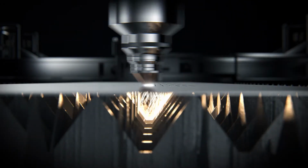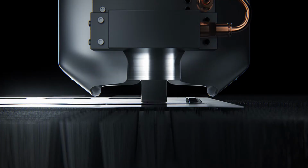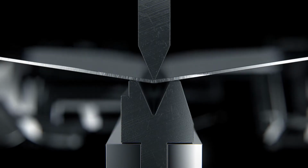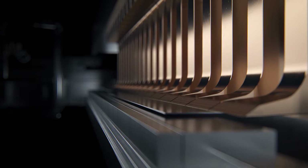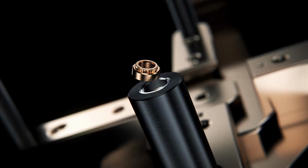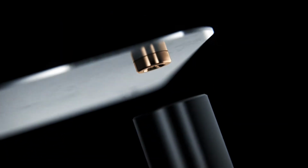At NTS Frames and Cabinets, laser cutting of steel and non-ferrous metals marks the start of our production. Combined in one machine with punching, the possibilities are endless. Precise bending of parts on our state-of-the-art machines is the next step, followed by inserting various nuts and bolts, ensuring flawless assembly in a later stage.